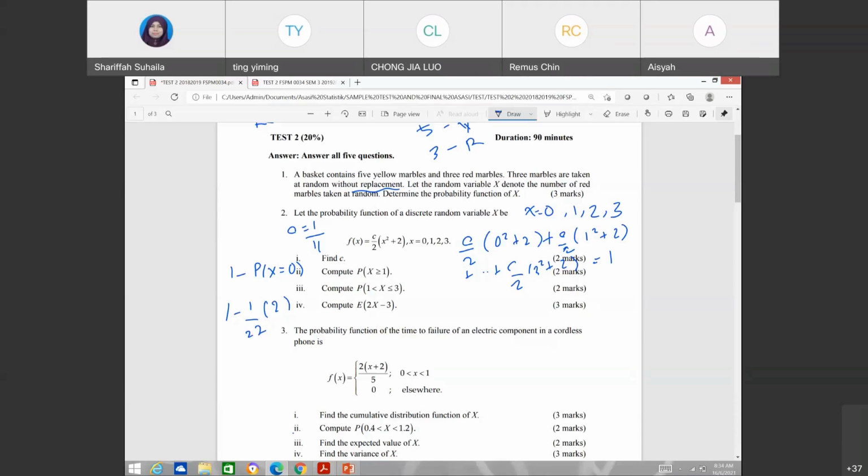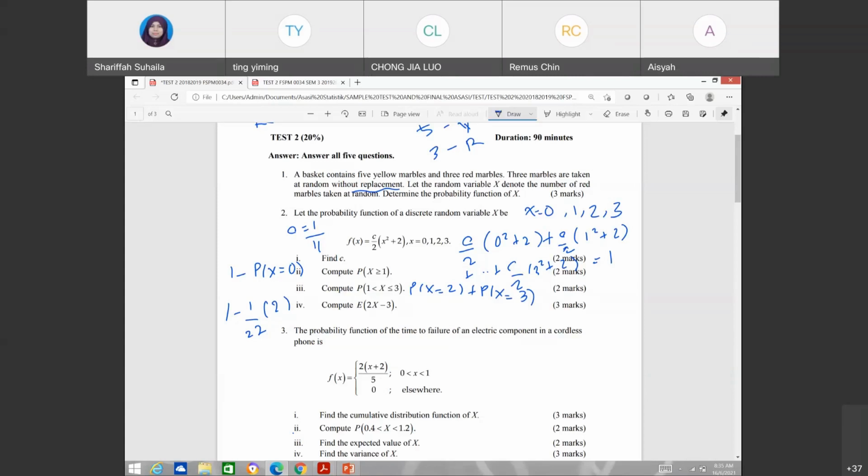Okay, next, probability 1 less than x less than equals to 3. So what you need to solve is just probability x equals to 2 plus probability x equals to 3. Okay, so the easiest way when you get the value for C, you just build up the probability table, with x and probability x equals to x. So it is much easier if you want to find this probability. Even though the question does not ask you to set up the probability table, it is much easier to solve this way. So you just refer to your table once you already insert the value for C.